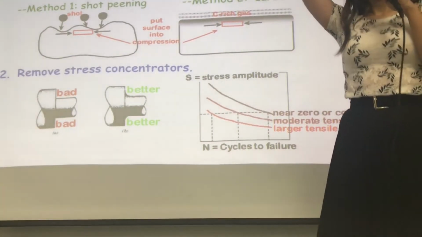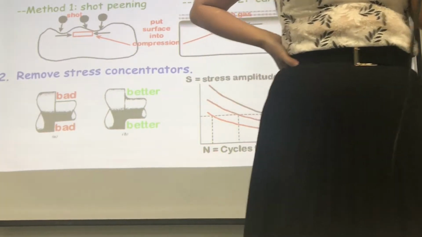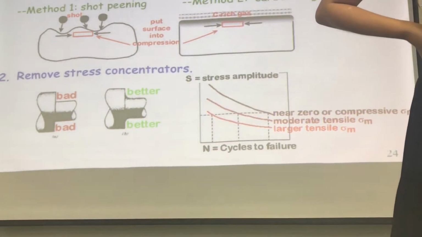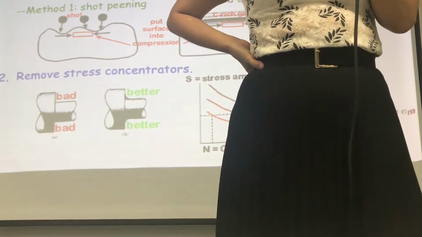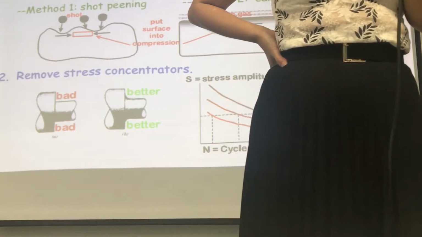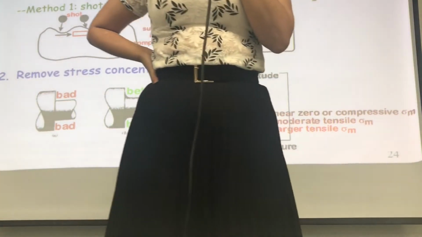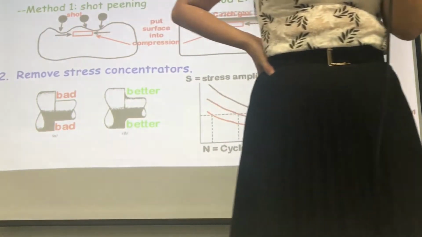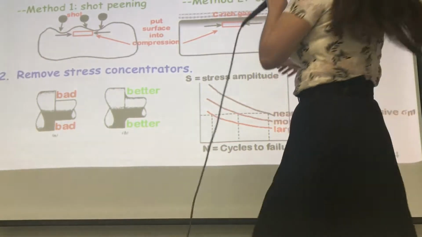Let me ask you: iron and iron carbide, are they the same? No. What is iron? What kind of material, polymer, ceramic, or metal? Metal. How about iron carbide? Ceramic. So which one is harder? Ceramic. So iron carbide is harder. So that's why we do it.